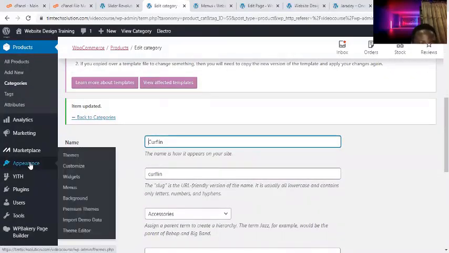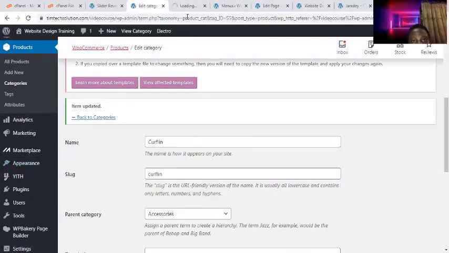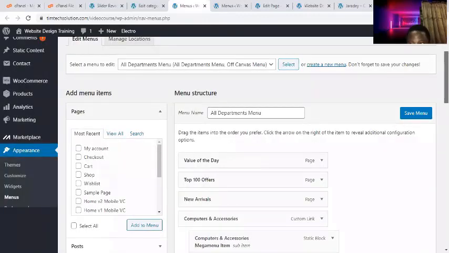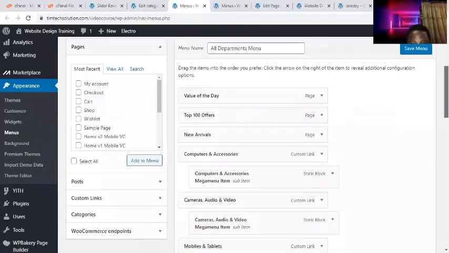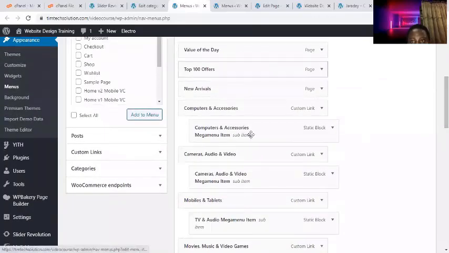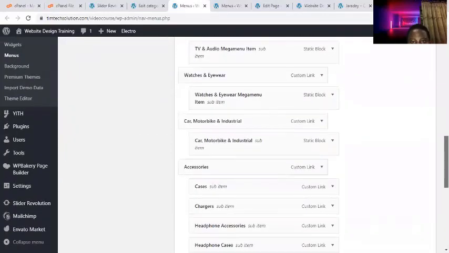Under the appearance here, we go to menus. Look at what we have here.